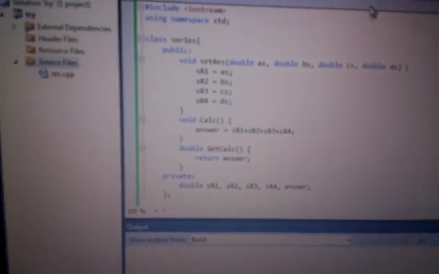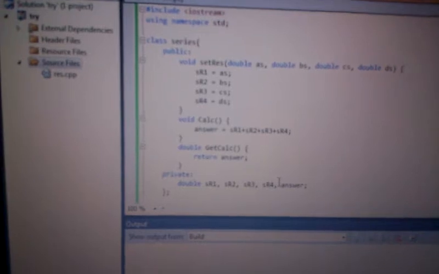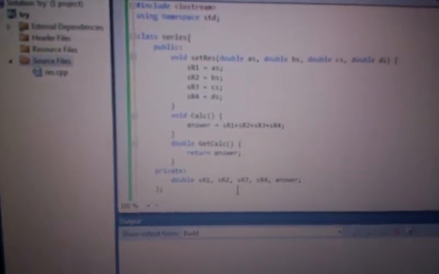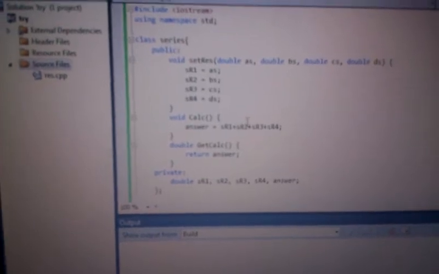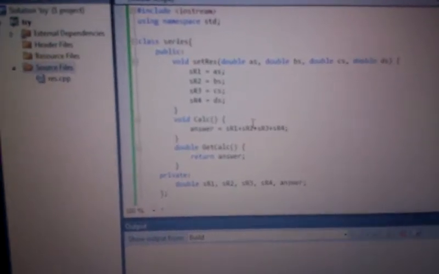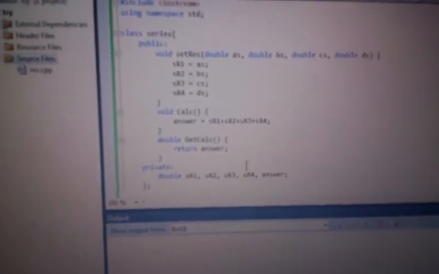Typically the purpose of this is to keep the variables in each class private. It is generally bad programming practice to keep the variables public. It makes the program more prone to error, so we keep the variables private.